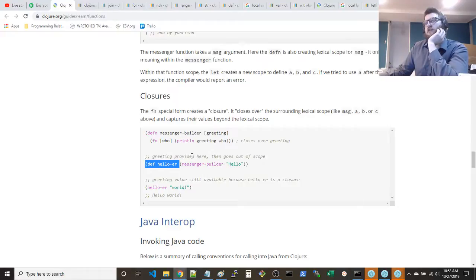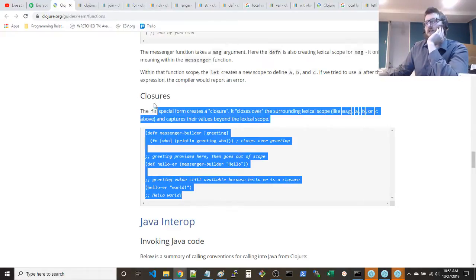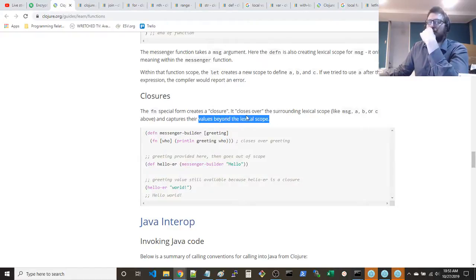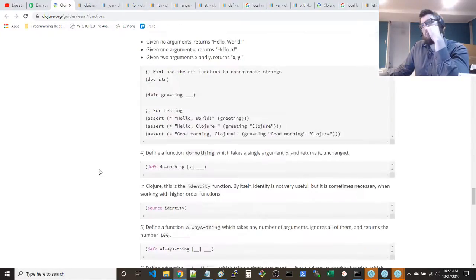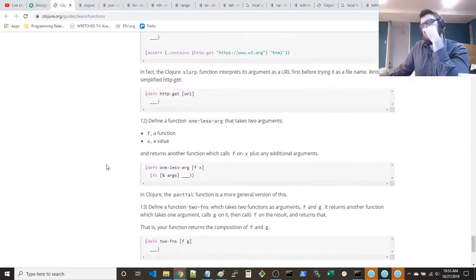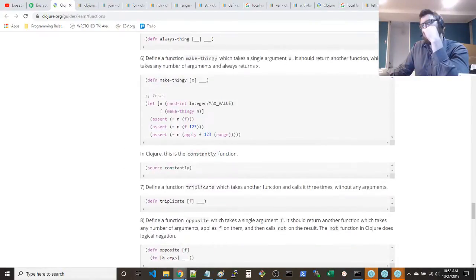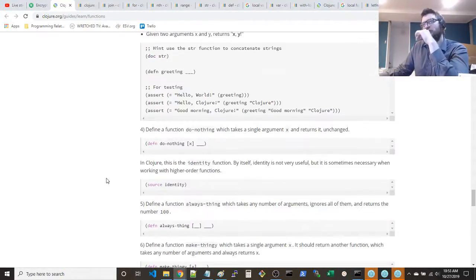Actually, that doesn't really explain much about closures. So you can capture the value beyond the lexical scope. It's kind of awkward. I don't fully understand that. You can test your knowledge. That's great. But let's go ahead and continue.